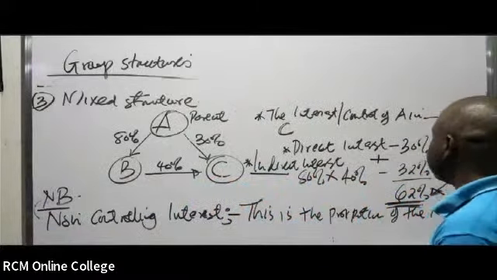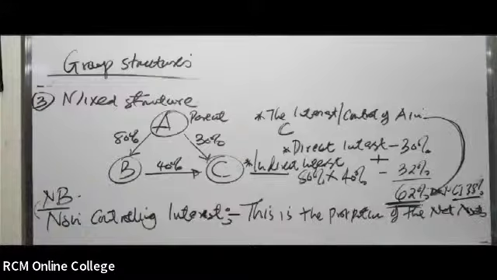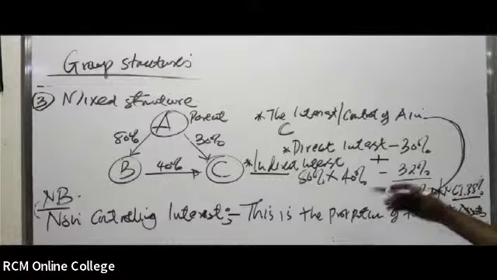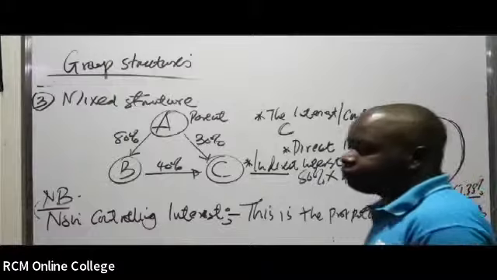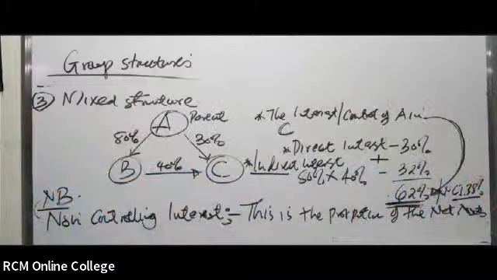So like in this case, the non-controlling interest here is actually 38%. This is what it means. So you can even write here NCI 38%. When you add the NCI plus the control, you will get the total, which is actually 100%. So that other part that is not acquired, we call it the NCI, the non-controlling interest.